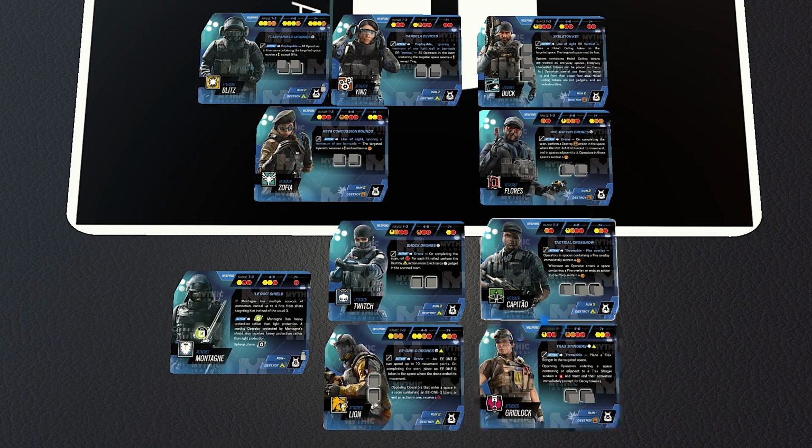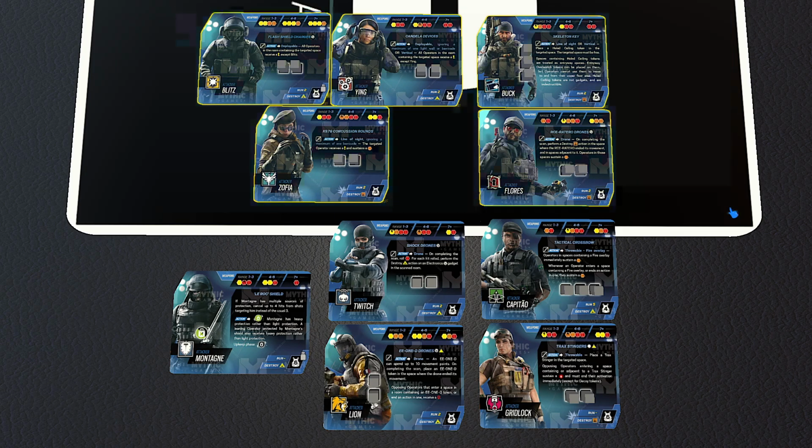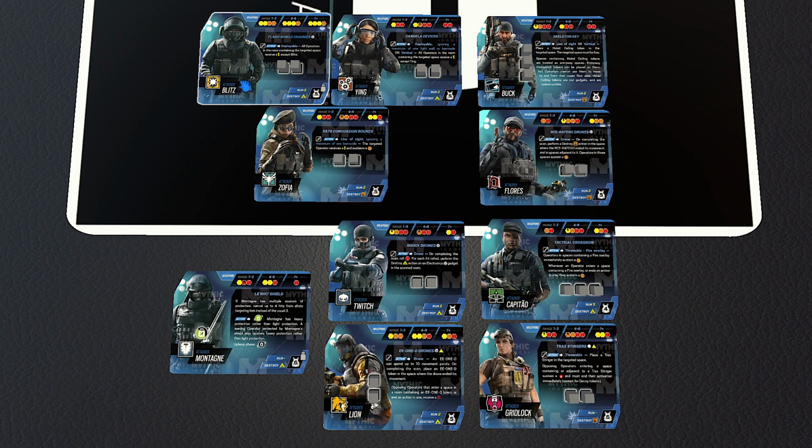And then lastly, I have Capitao and Gridlock as other alternative picks. Specifically for them, one thing that I would like to point out about the core team is running Blitz, Ying, and Zofia might be a little bit of overkill.